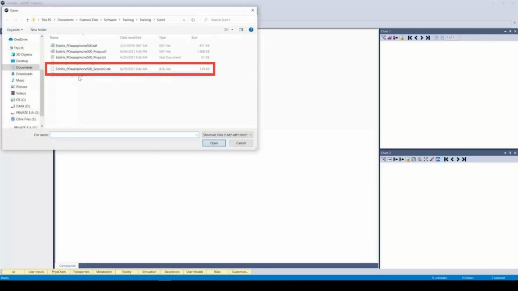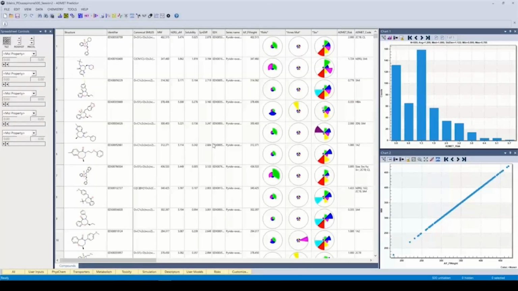So this is our session 2 file. We'll just go ahead and reopen it. And our data comes back, including our ADMET risk plot that we had generated as part of this effort. Okay, so we've actually moved along pretty well here.